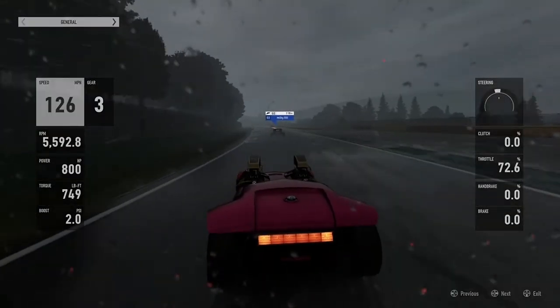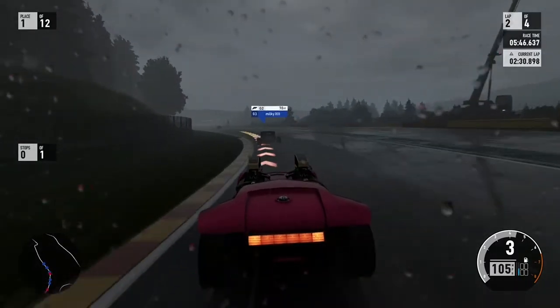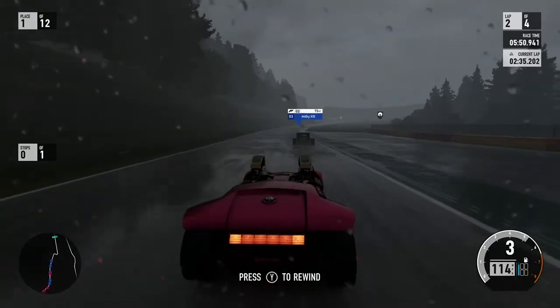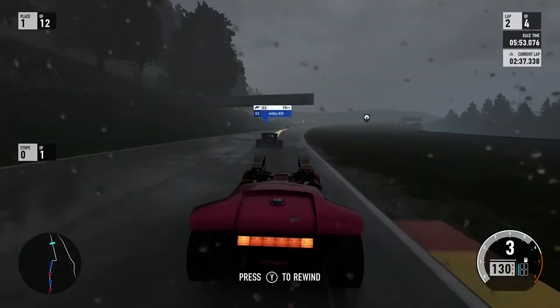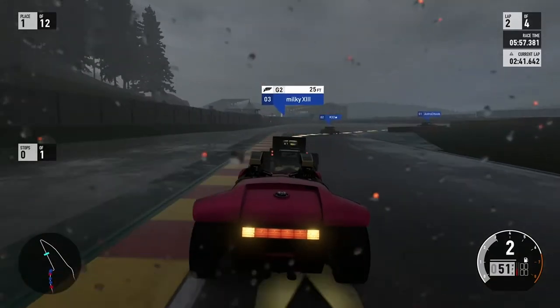Just turn. There we go. Ooh. We're good. We are. Nope, never mind. Never mind. We're off the track. We're good. Now we're sorted out. I'm not gonna go for that on this guy. There's no need to go for an overtake on this guy. I have plenty of time.